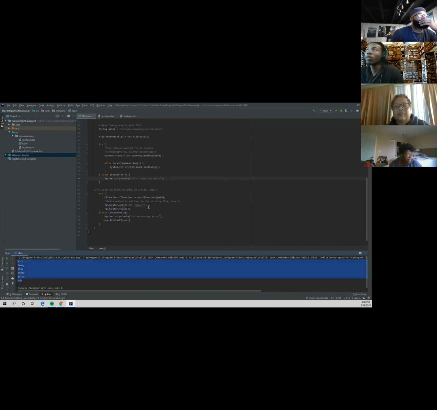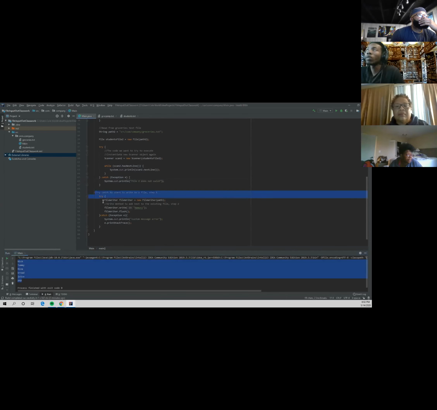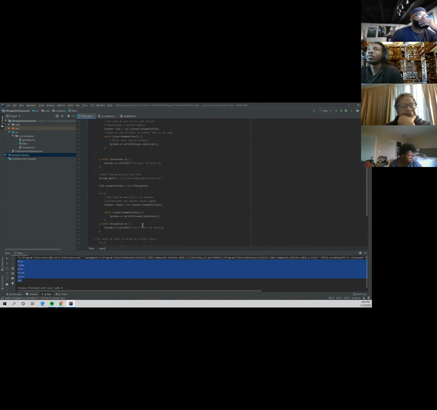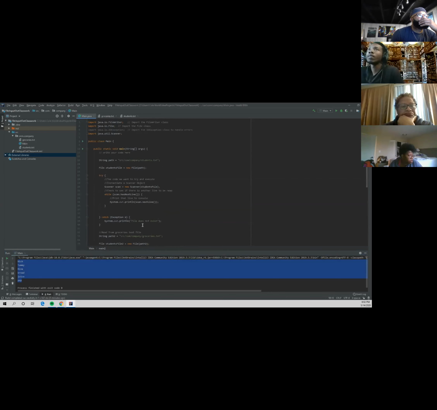So I think it'll be like line 17 through 30. Nope, the one above, if you copy and paste it and put it below that piece. Yeah, because right now it's doing exactly what you told it to do. It's writing.